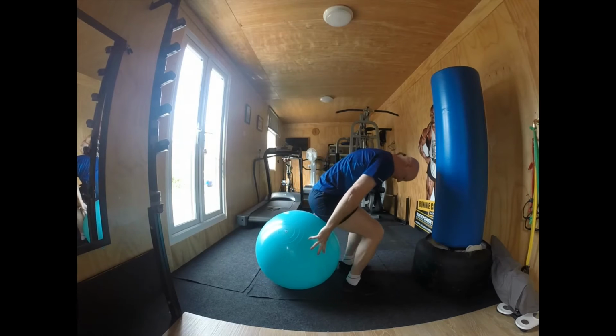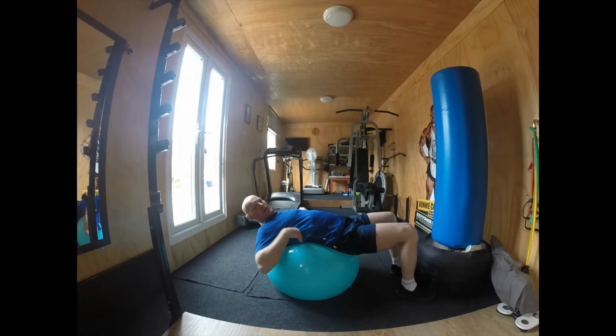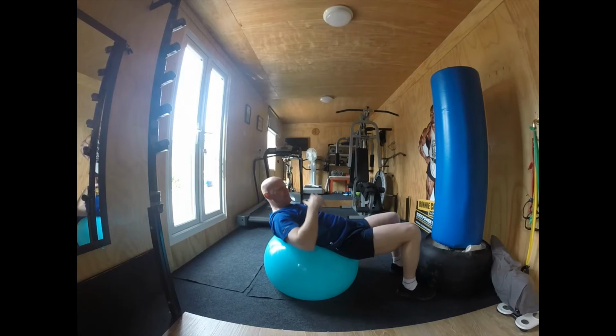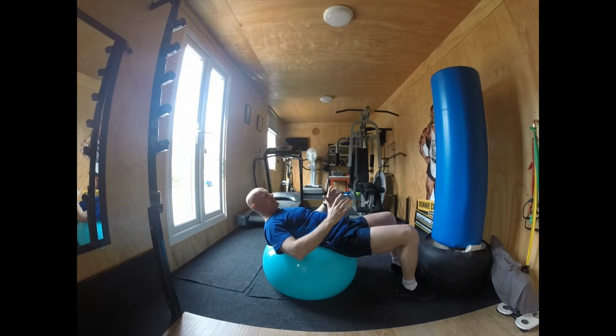But when we look at this fit ball sit-up, okay, I come down. Ideally what we're looking for is to get the whole back on the ball, so my head's off. And then what you'll see people do from a sit-up perspective is that. Well, I'm not joking, I could bang loads of these out. That's having no real effect on me, okay? Because my abs aren't really working that much. It's all being driven from my hip flexors. So I'm not getting loads of benefit there. And people seem to think, well, look at me, look at how many I can bang out. It's not about that, okay?